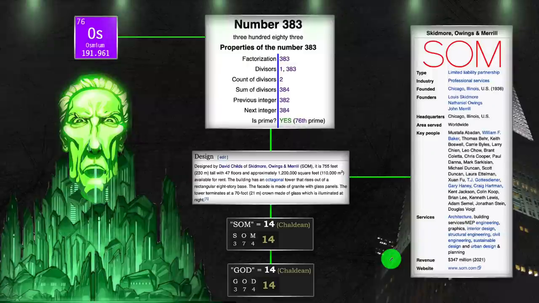Skidmore, Owings, and Merrill, the people that designed, or it was through this firm that designed the building. And there it was. I mean, it's just comical. It's funny. That what they go by is tied to the GOD, tied to Oz. Because Oz is 14. And look at what their revenue is for 2021. These are the subtleties that you look at and you just laugh. Like, is this really what their revenue was? I didn't even check it out. I mean, what it was last year, I wonder. Do they even know this? I mean, there's the permutation of GOD right there. Permutation of their business name. Why would they do that in 2021 if they did this consciously? These are the questions I ask.